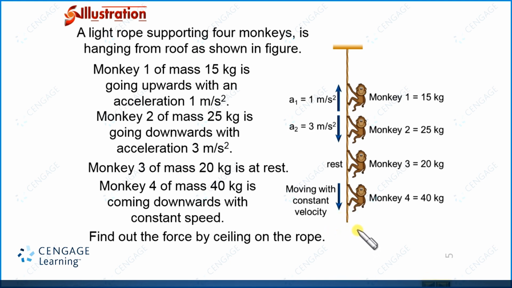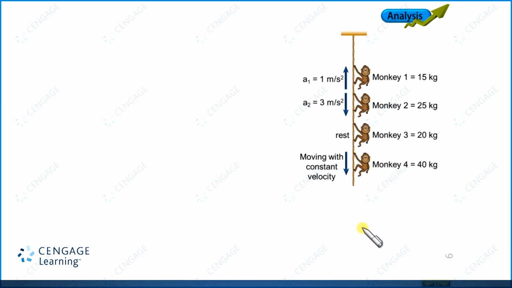So let us do one thing. Let us make the diagram on the next page. Let us select these 4 monkeys as a system, and if we select these 4 monkeys as a system, this is our system, and in this system we can observe we have one gravitation force, capital Mg. Capital Mg is the total mass of the monkeys multiplied by g, and one more external force acting on the system, that is a tension force, that will be in the upward direction. These are the external forces acting on the system, okay.